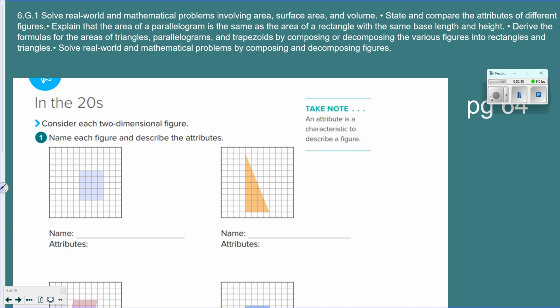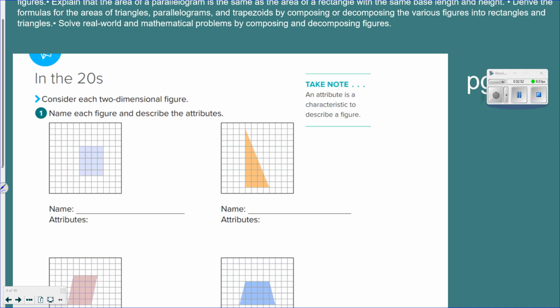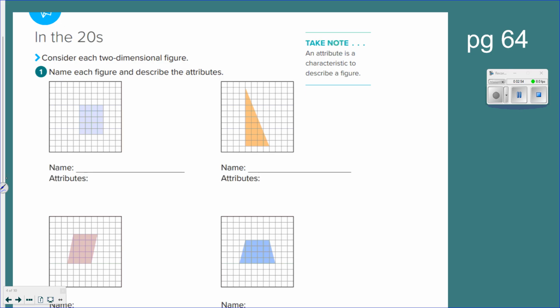Okay, this one we're going to talk real quickly. When we're talking about figures in mathematics, we have a whole series that we go through to name it according to the attributes that best describe what the figure is. So like for all of these, I could call all of these polygons, but that really doesn't tell you much, does it? No. So I try to use the most specific name for the figure that I can to give you a visualization of what exactly it looks like.